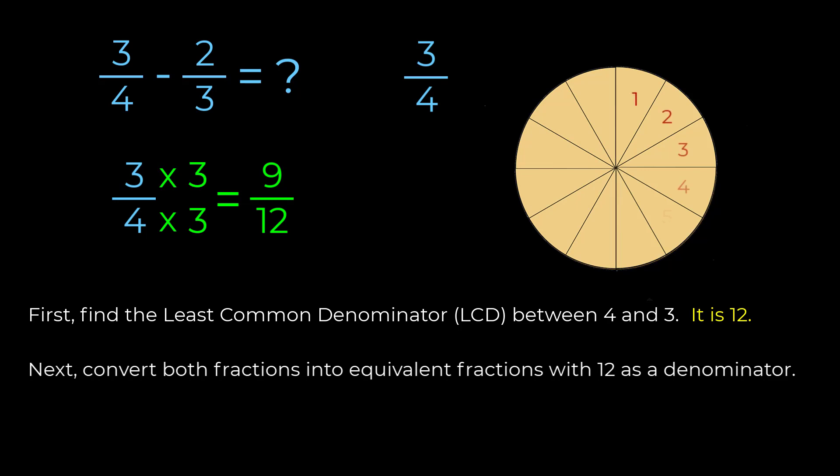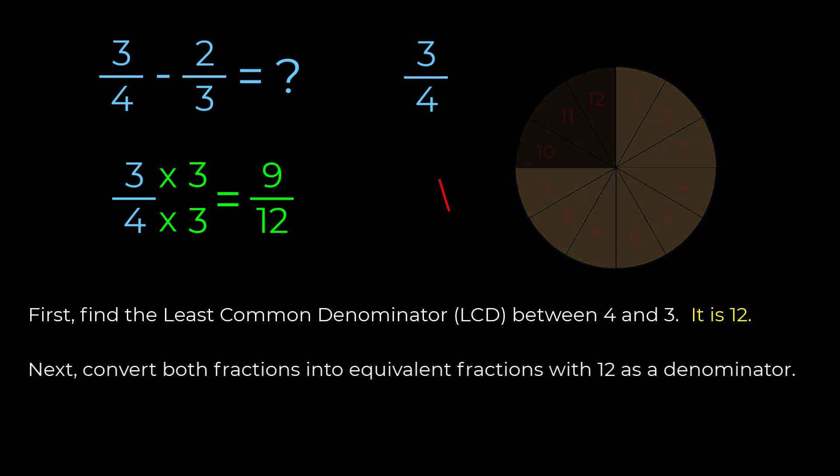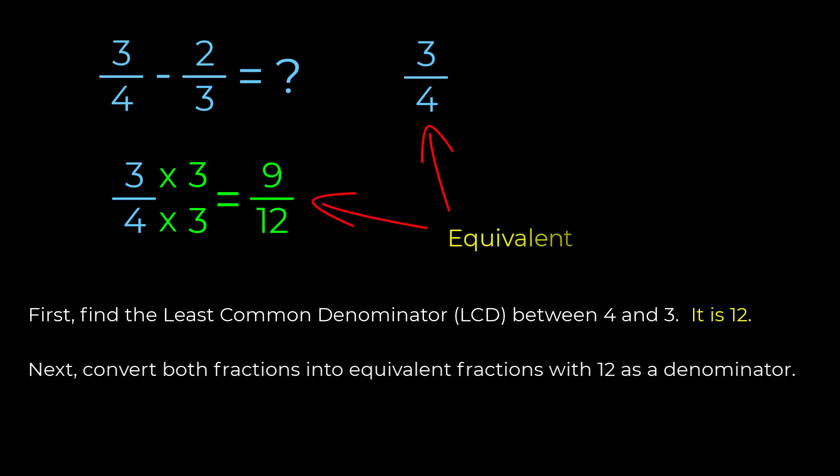Four quarters comprise one whole pizza, and if each of those quarters is cut into three slices, I have a total of twelve slices, which is what I want. But you had three of those quarters to begin with, so when each of those quarters is cut into three slices, you now have a total of nine slices. Again, the important point is that this represents the same amount of pizza as you had before. The fractions three quarters and nine over twelve are equivalent.